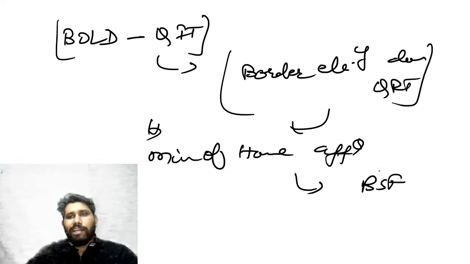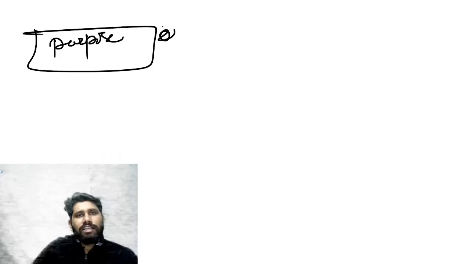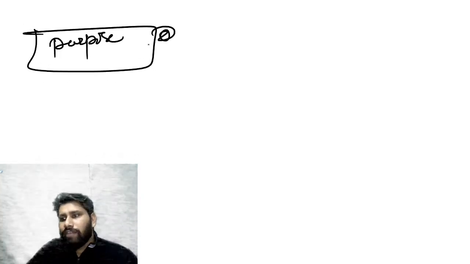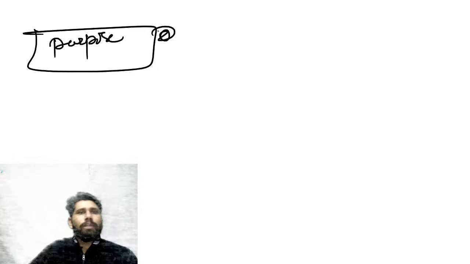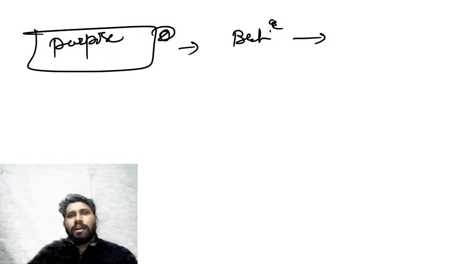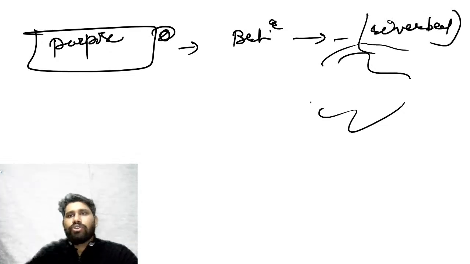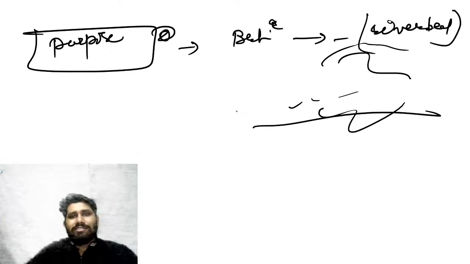BSF is basically bordering the borders of India. So specifically, what is the purpose of this particular project? Try to remember the purpose of any kind of project that is strategically very important for India. The actual purpose of this project is, guys, those areas, let's say the Brahmaputra river, you know about it. It has a riverine or river bed area. It generally used to destroy those places in which fencing is really difficult.